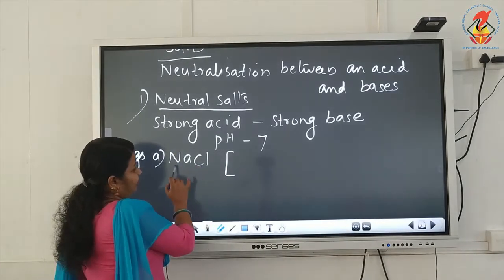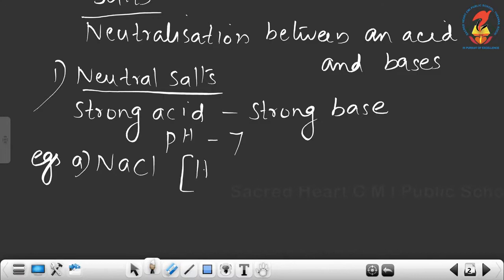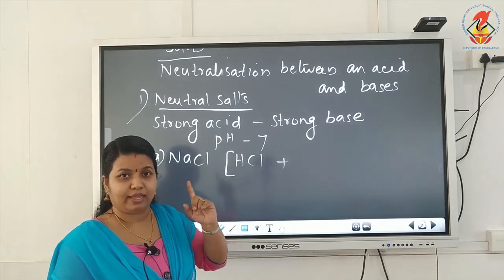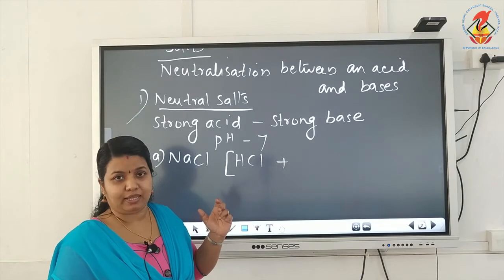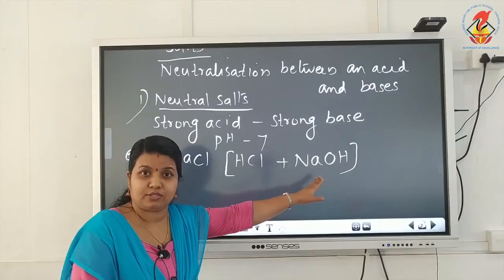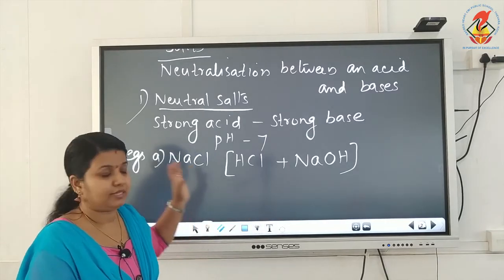Now, let us look at this. It is sodium chloride. Chloride is a salt of which acid? Hydrochloric acid. So, if it is a chloride, write hydrochloric acid as the acid. Now, the name of the base can be written by taking the metal. In the salt, there will be a metallic part. To that, you add hydroxide. Hydroxide always has valency 1, so depending upon the valency of the metallic ion, you can write the formula. Here the metal is sodium. We write hydroxide. Both have valency 1, so we write it as NaOH. Hydrochloric acid is a strong acid and sodium hydroxide is a strong base. Both are strong, so the salt formed is neutral.